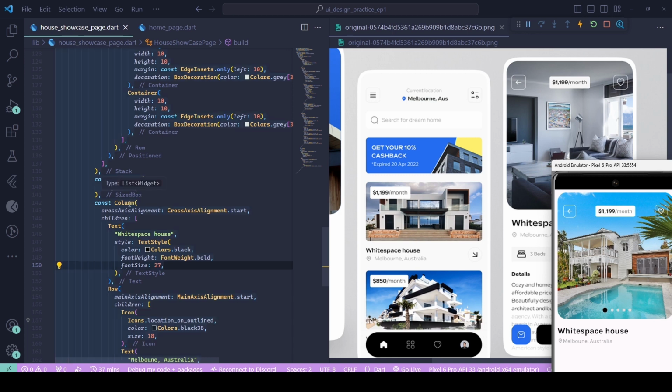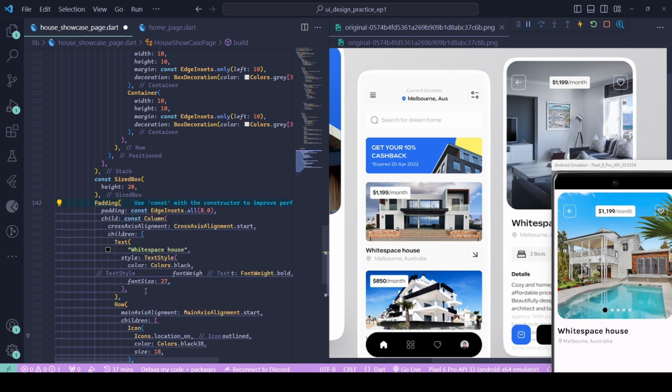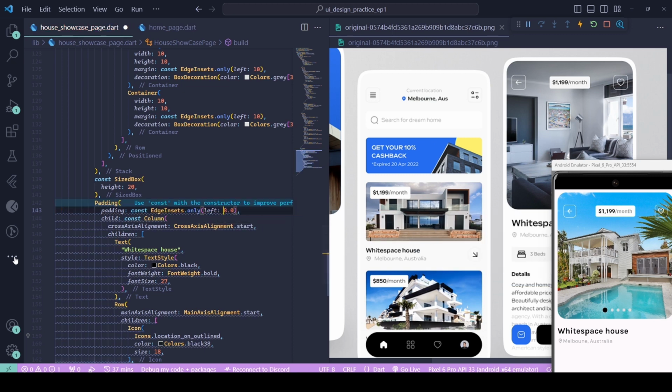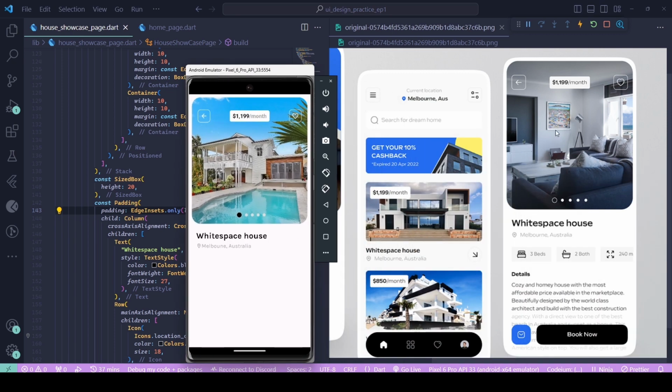So for example, I can just wrap the column with padding, and the padding, I can just say only, because we just need it from the left, and 8 maybe. Yeah, we can just maybe go with 10 or 12. Let's try 12. Alright, maybe more, maybe 15. Yeah, 15 is better. Because we don't have the design file, we don't know the exact values, but we just go with our eyes.